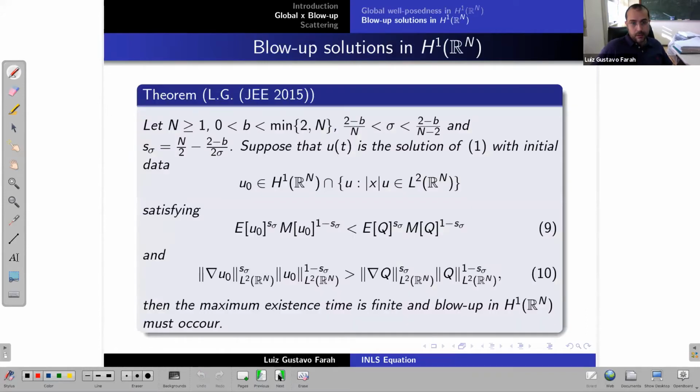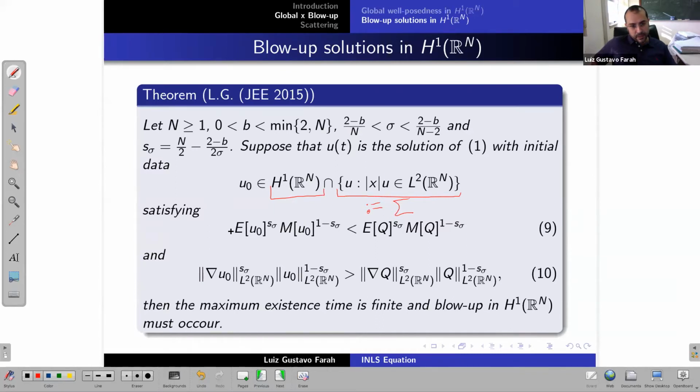So now, what can you say about this? Well, you can ask if this condition is sharp, right? Up to the equality here, we can say that this is sharp, because if you now start with initial data in H1, but we add an extra assumption here. Sometimes we define this space as the Virial space, sometimes we call it sigma, right? So we ask the initial data to be in H1 and also in this space sigma, where now the solution is also in L2 with some weight, right?